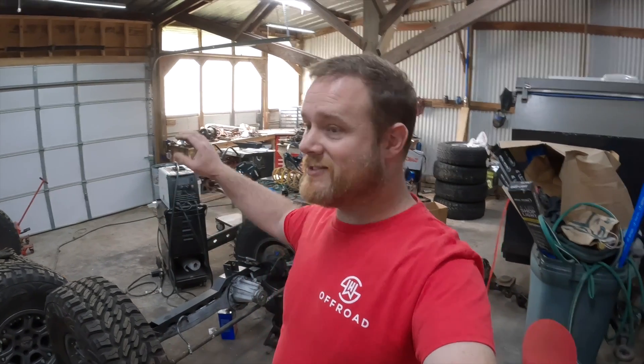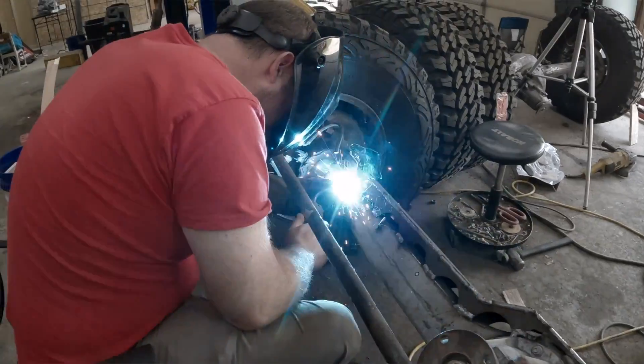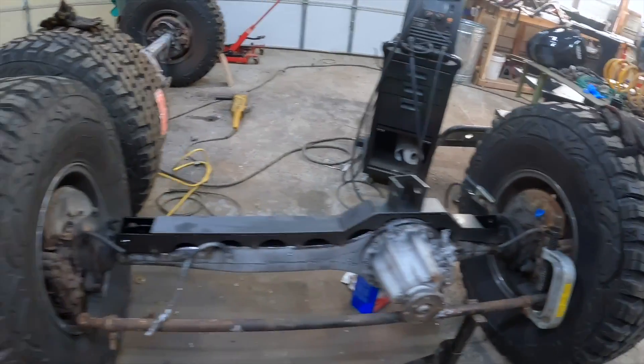Welcome back to SHW. We are finally back on the 100 series solid axle swap, and I am extremely excited. We actually got all the pieces cut out last night on the Langemeyer Systems plasma cutter, which has made this just incredibly easier. We went ahead last night and started welding on the truss. The top plate is just laying there, and we're going to be welding more on the axle today. Hopefully within the next couple of days we got this axle hanging. We're up against a little bit of a deadline, so there won't be a whole lot of talking in this video — it's going to be more just cutting, welding, and getting mounted.